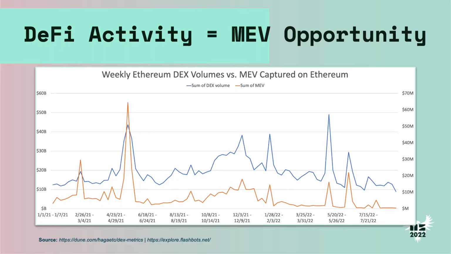We believe that DeFi activity leads to MEV. DeFi includes things like exchanges and borrow-lend platforms. Those types of benign MEV that I was talking about earlier lead to trading volume, and that is what presents the opportunity here. And on this chart, we show the sum of exchange volume on Ethereum versus MEV captured on Ethereum. So that blue line is the sum of exchange volume, the orange line is the sum of MEV during that period, and you can see the very strong correlation.